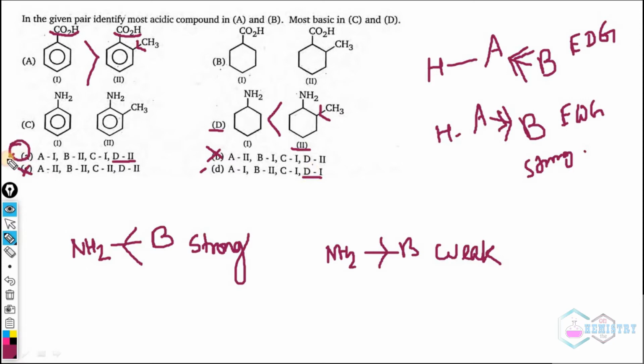So option A is our right answer in this question. We do not have to check B and C. It would take time, but we will not check them, because if we check A and check the answers, we will get our answer. We do not have to check B and C. It will save our time. So this will be the approach if this type of problem comes in JEE Mains.